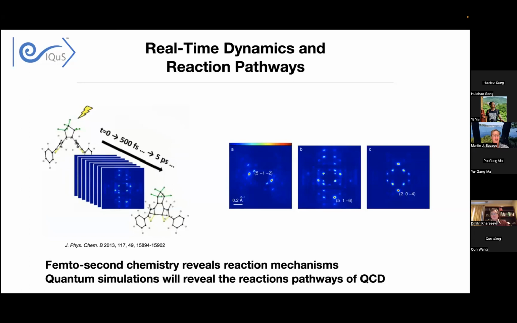So one of the motivations for us to explore these types of processes, if you like, go back to the early 1980s in chemistry, where there was a real revolution that happened with short pulse lasers, where one could actually prepare a particular system or particular reaction and then use lasers again through diffractive scattering to look at the evolution of the electron density and map out the reaction pathway.